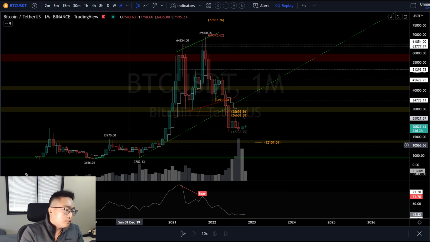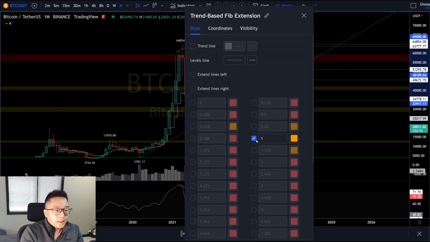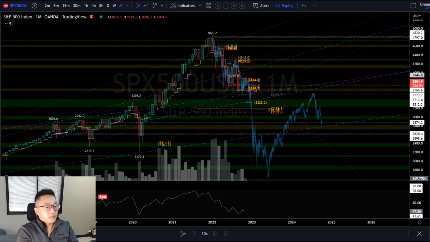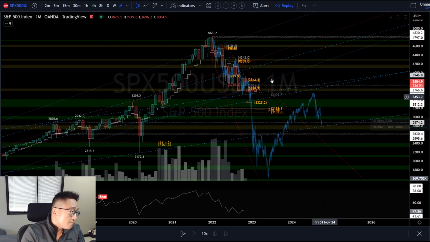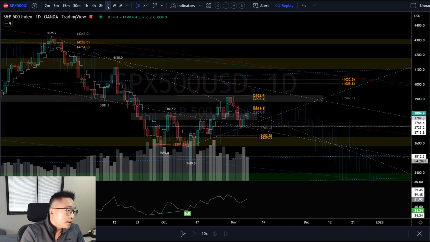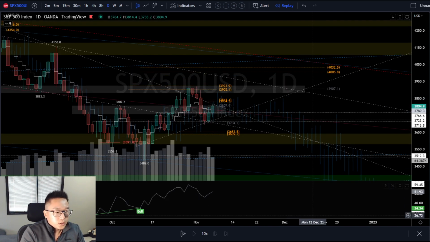But I do anticipate at least the back test of these previous highs, previous rejections at around 12,107, and that is also the extension target of the top to the bottom here to the lower high. Can't remember if this is, yeah, so it's a 1-to-1 extension target. Makes sense. All right, so overall, to keep this video short, since it's the first video coming back, I am anticipating further downside, whether that's going to be from here or beginning of December, which is a month from here. So there are a couple ways, just to give you a quick idea of what I'm looking at.